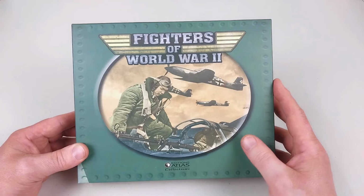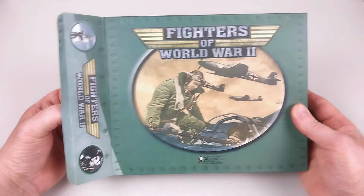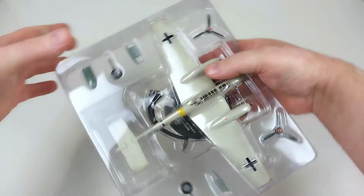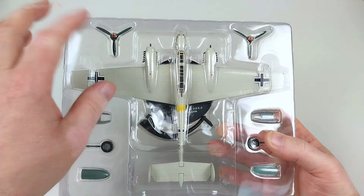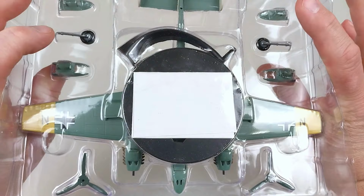And I picked this up a little while ago, actually, off eBay, for $40. And so it is the typical sort of one. You can see it is the Messerschmitt, so we've got it sitting in here. It's more of a budgety type rendition, as these Atlas types are. They do have the landing gear and everything there, and the propellers that need to be put on. It does have a base and a stand underneath there, and some instructions as well. So that is pretty good.